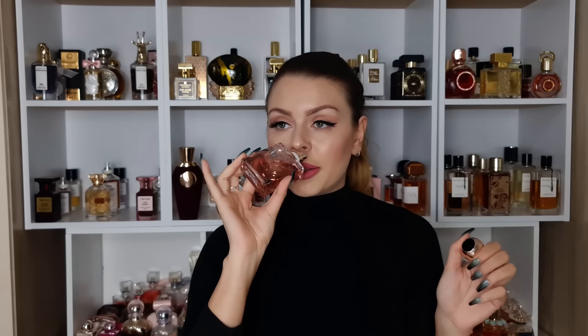Next we have a powdery scent — La Mia Perla from La Perla. I absolutely adore the bottle and packaging. This is the only powdery scent in my collection — I realized powdery scents aren't really necessary for me, but this one is so sexy. I don't know all the notes but it's sweet, super powdery, and very very sexy. It's very similar to Valentina Poudre from Valentino, which is discontinued, but I slightly prefer this one. It's a bit more powdery and more sexy, and it's cheaper.